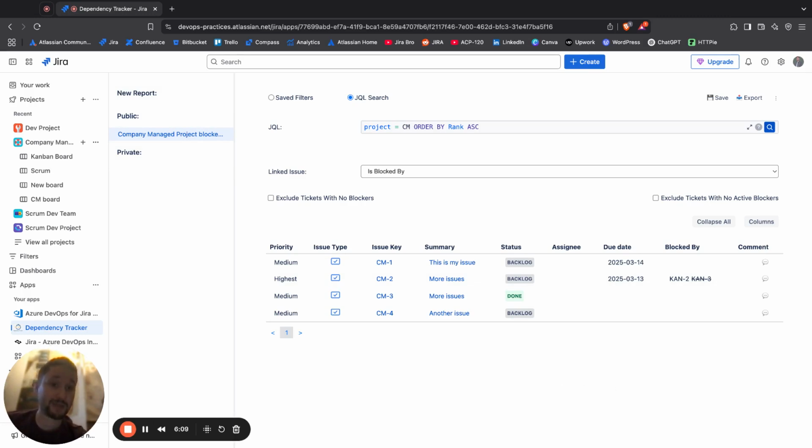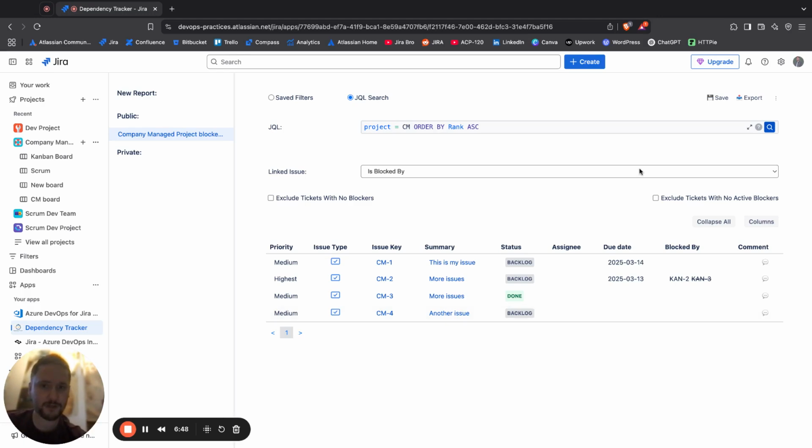It means that anyone who accesses this app within your instance, because you're installing the application that will work on your instance, will be able to go through this public part right here and look through this. Now, this doesn't apply if a certain user doesn't have the permissions to view this project.